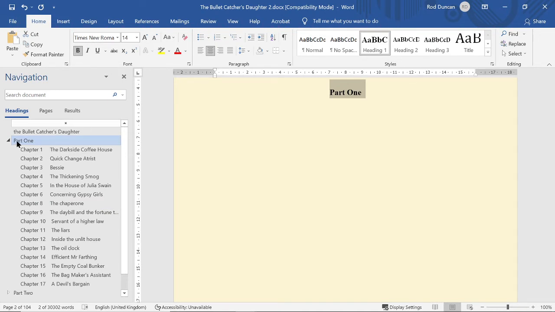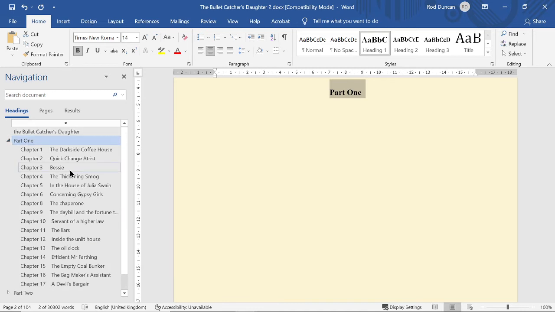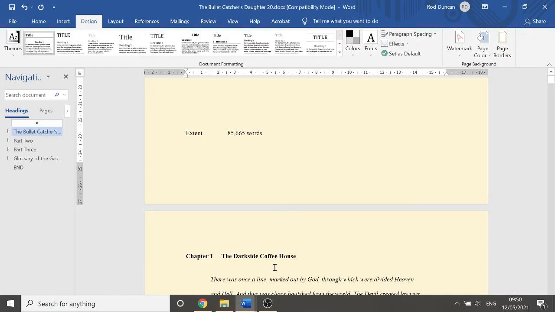So this is part of the way I organize the structure of a novel. I think of it in terms of parts, and so that gives me the opportunity to have these collapsible menus in the side where I can look at Part 1 or jump to Part 2 and so on. So this is a hierarchy of organization in the way I think about the novel. The other thing to notice, and I'm going to go on to another, later version of the novel.